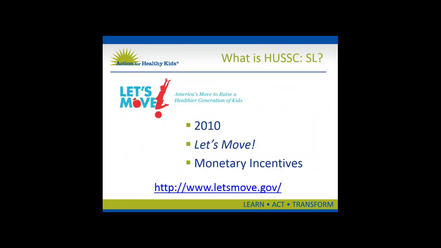In 2010, this initiative caught the eye of the Let's Move campaign headed by First Lady Michelle Obama. When the First Lady introduced Let's Move and adopted HealthierUS School Challenge under its umbrella, monetary incentives were also made available to those schools that would be recognized. Schools began to receive monetary incentives for meeting the required criteria in 2010. Incentives include $500 for the bronze level, $1,000 for the silver level, $1,500 for the gold level, and $2,000 for the gold award of distinction level.